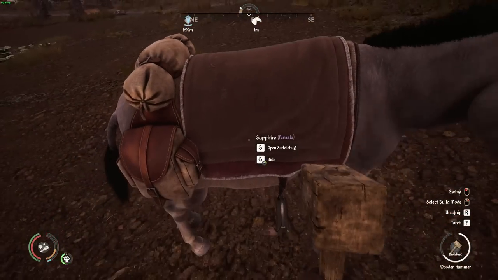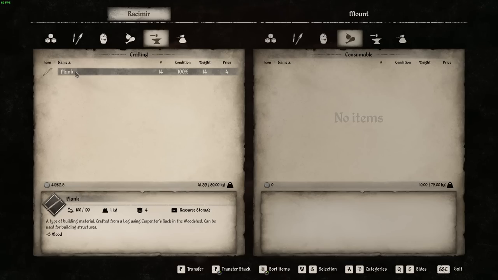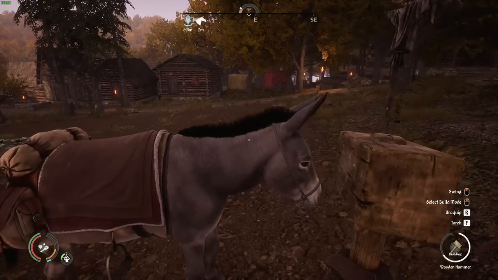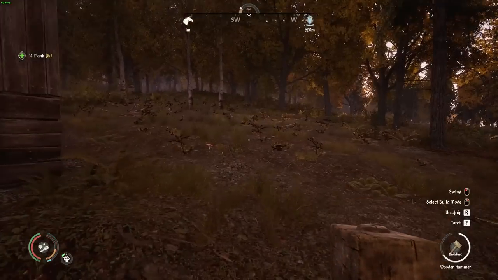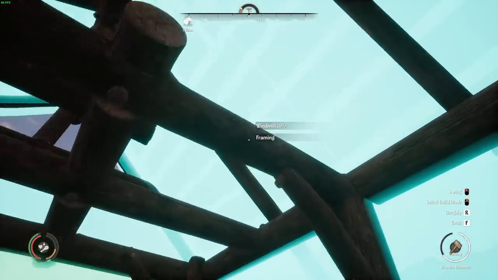You know what, Sapphire? Here, can I get you to hold on to the planks? Because I might need more. What, you don't think so? Did you snortle at me? What about the roof? You know what? I should just grab them and see if the roof needed planks. Can I get to the roof? It's going to get dark before we can finish this, isn't it?